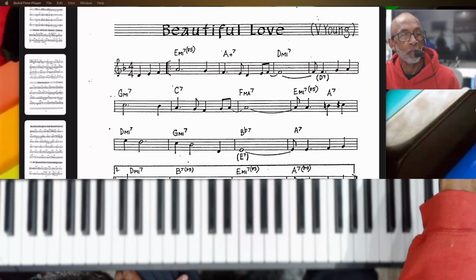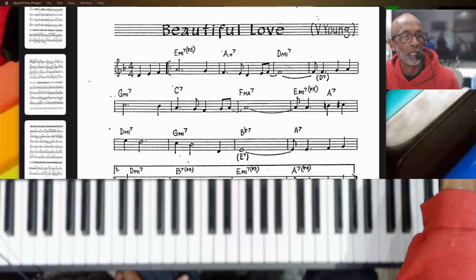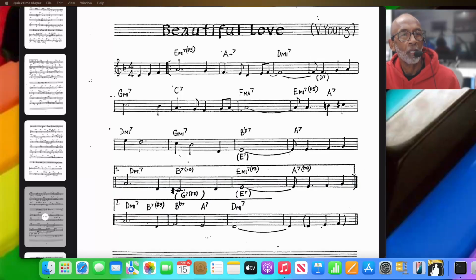So let me ask you to hit the pause button, and I'm going to get rid of that. No, not that. Don't get rid of me. Get rid of this. So write down these chords if you don't have them. Hit the pause button and get these chords because I only have so much screen real estate. I'm going to lose this lead sheet. I can still see it, but you won't be able to see it in a minute. So hit the pause button and get these chords.